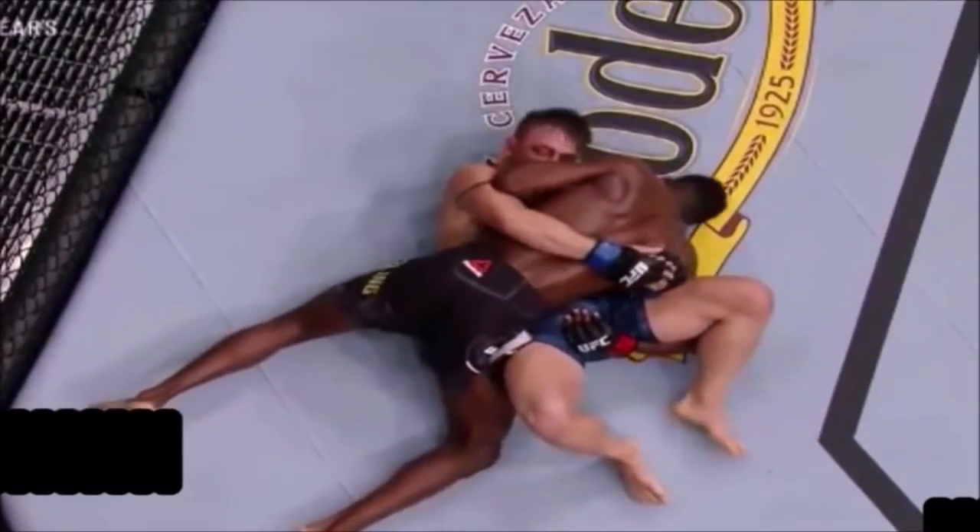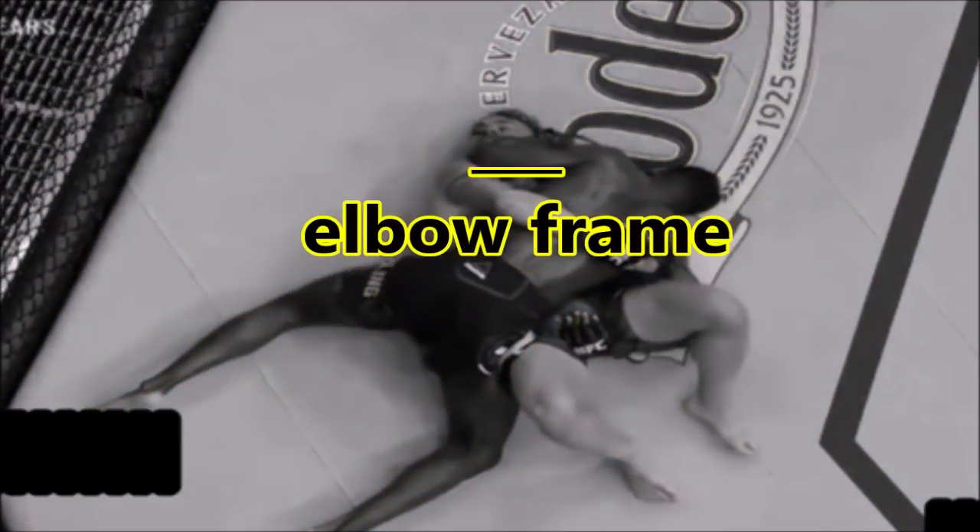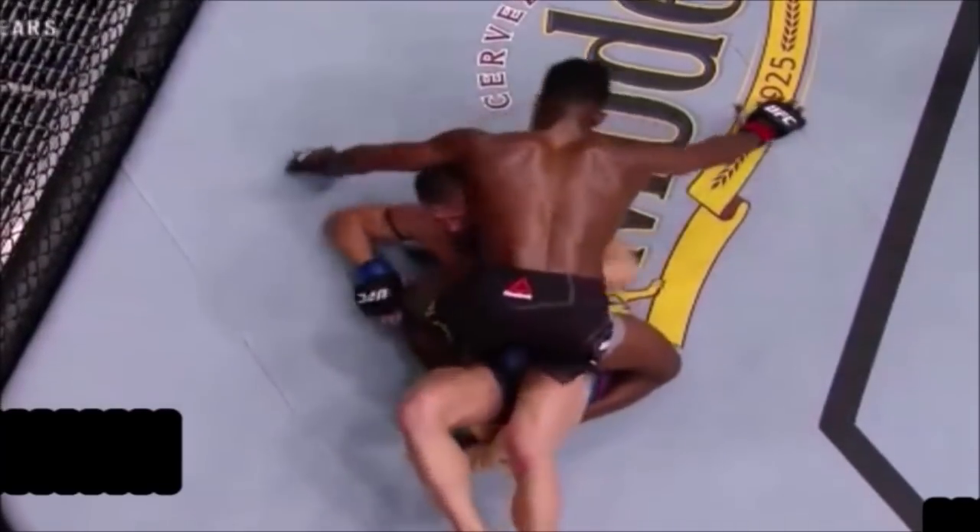If you can see his hand right there — this is colorful for a reason you'll see at the very end — you can see Aljo kind of working from the cradle there. So from this cradle position with that hand under, the cradle obviously would be the left hand over the head, but he's going to use that to control the hips. Elbow frame here, and from there you have options. A lot of times people would try to slide into knee on belly and shrug up, but instead he brings him toward himself. And as he turns in, Aljo times a wonderful step-over pass right into full mount and immediately starts crossing his feet underneath.